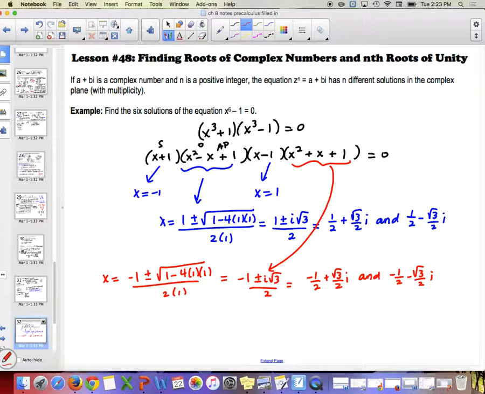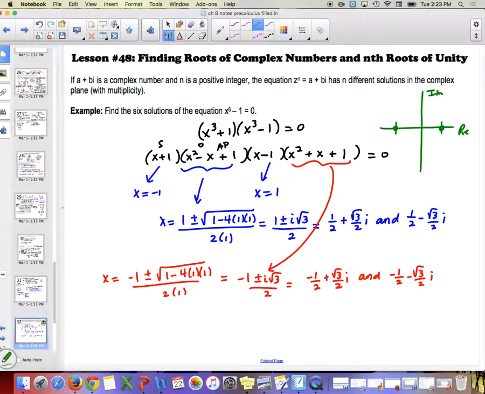Yes. And what's really cool about this, and a lot of math teachers don't do this, which I think is really weird, is that this is the easiest way to find these solutions. You draw a pretty picture. If I drew a picture of these solutions in the complex number plane, here's where all of those solutions would be. Remember, I have the real axis and the imaginary axis. So here's 1, and here's negative 1. Those are the first ones, the real numbers.